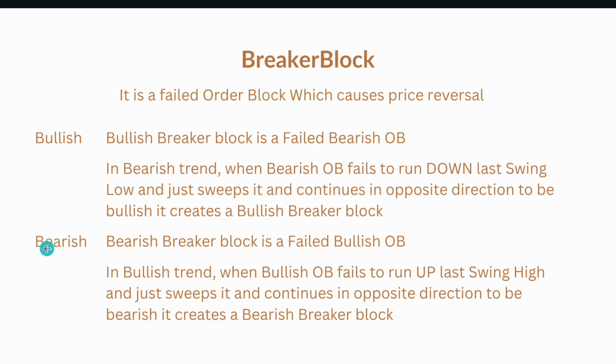What is a bearish breaker block? It's a failed bullish order block. So in a bullish trend, when the bullish order block fails to run up the last swing high and just sweeps it and continues in the opposite direction to be bearish, it creates a bearish breaker block. Let's see it on the chart.